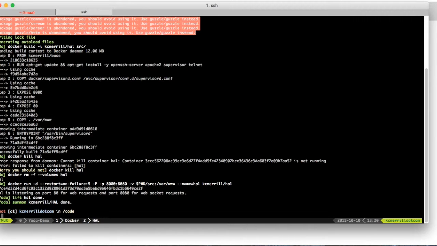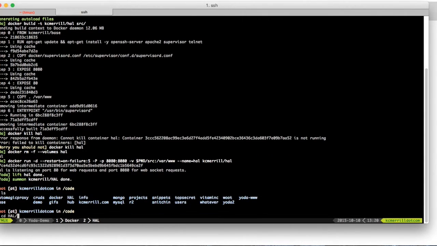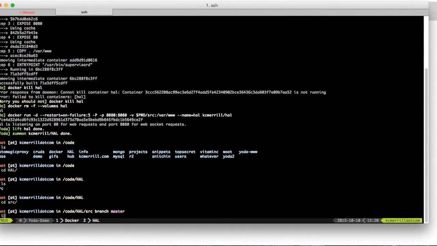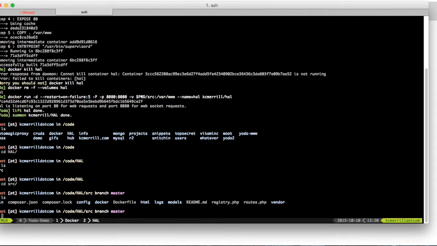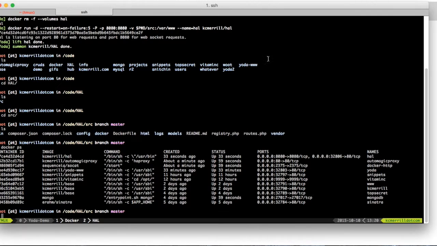But note here that it ran Composer. It also ran a git clone. It built containers, it ran containers, and of course it's volume mounted specifically for you. Now if we take a look, we've got this How folder, with all of our code checked out and Composer run, and if we do another docker ps here, you can see that our How container is running.